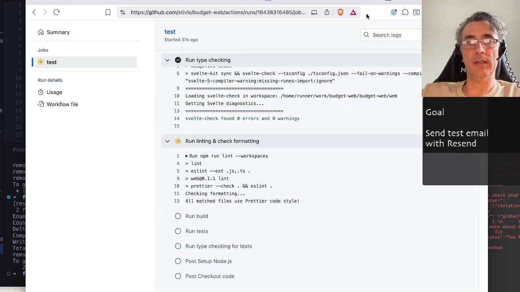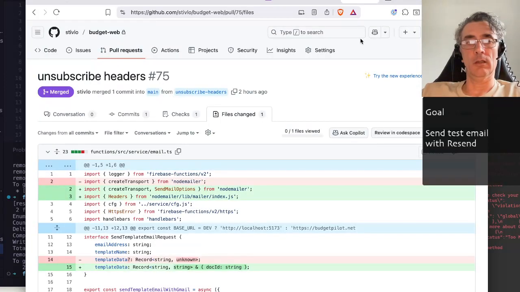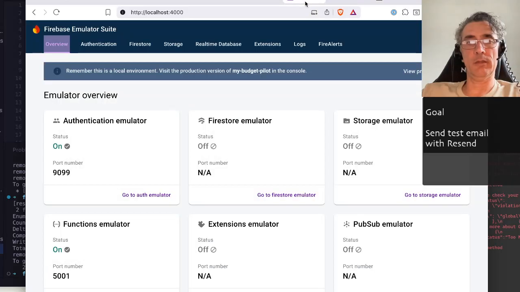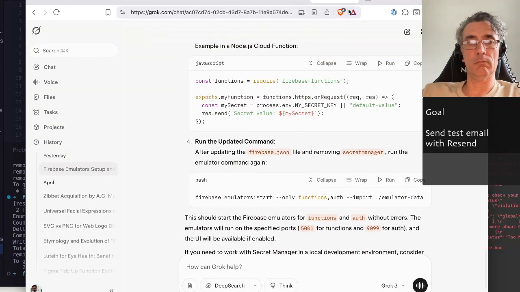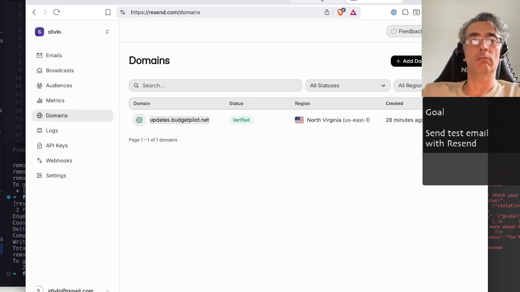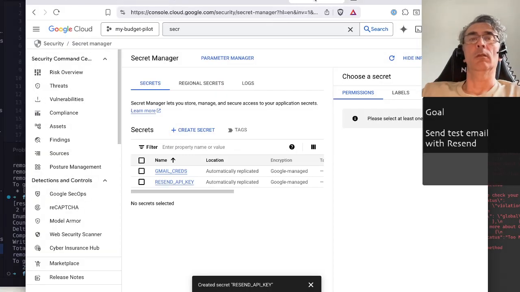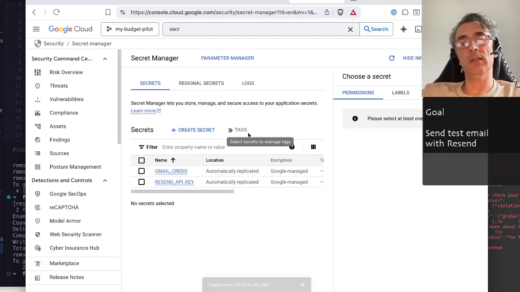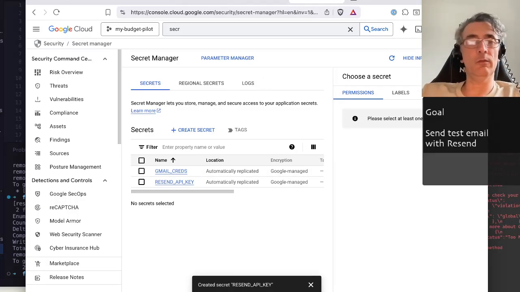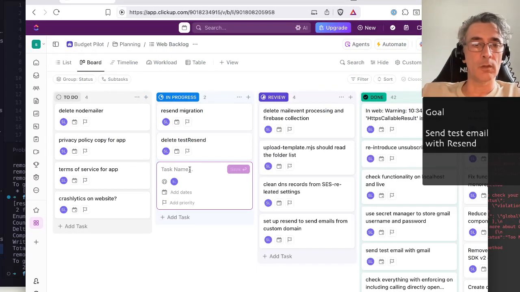DNS setup done. Can't close so many tabs. Secret manager still needs the Gmail credential. We can remove it soon. Remove Gmail creds.